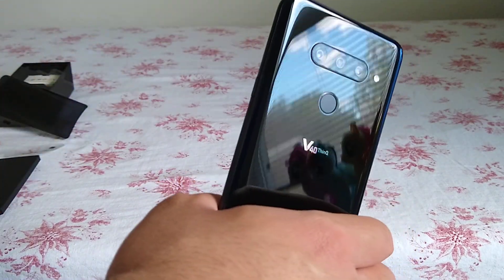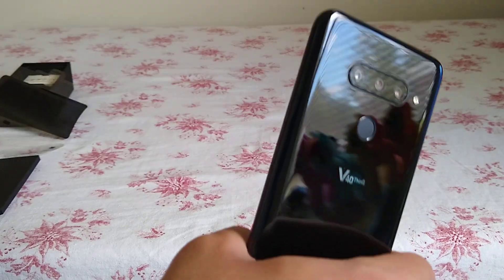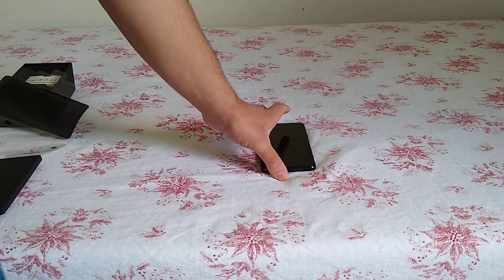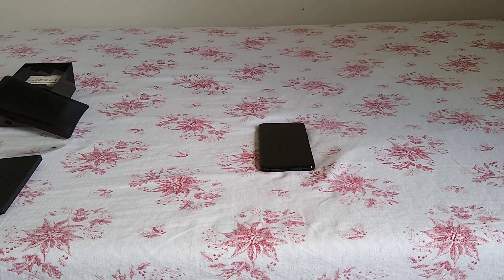On the back you've got this mirror black shine — it looks awesome — and I like how the cameras are almost flush. It's a very slippery all-glass phone, so you'll definitely want a case. I'm pretty excited to try it out, and I'll maybe put up a follow-up video answering whether this phone is better than buying a brand new mid-range phone. I think the flagship is the better way to go, but we'll see. Anyway, thank you all for watching my unboxing video of the LG V40 ThinQ.